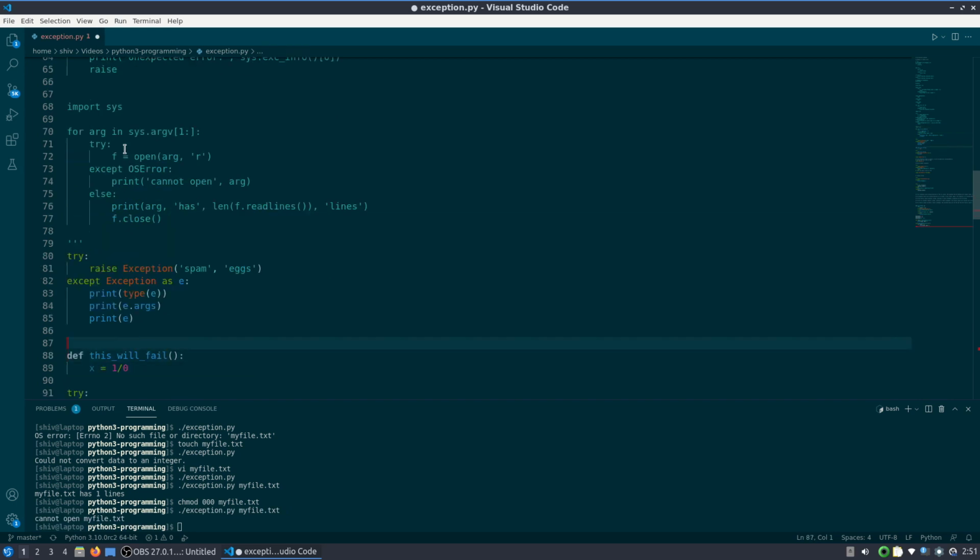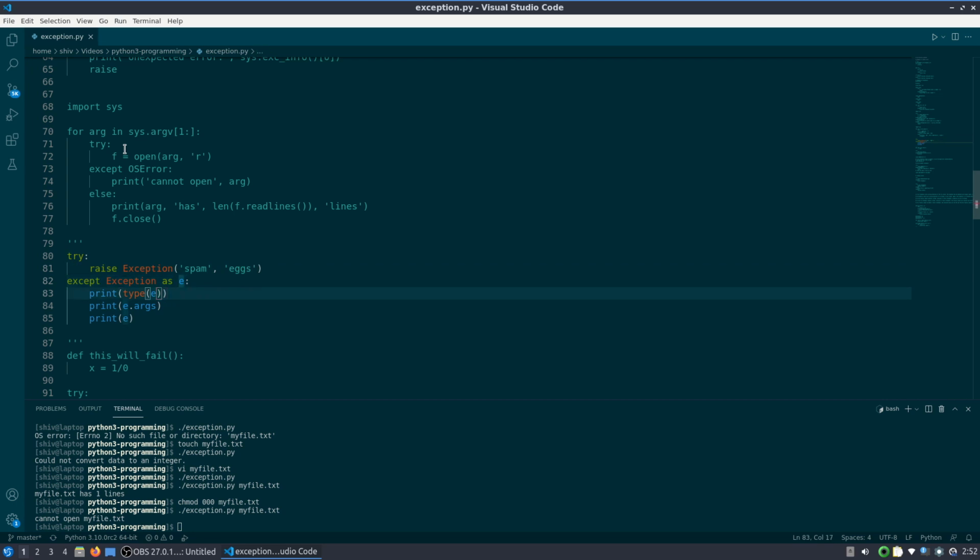In this case, you can construct an exception and raise it with raise. An exception can be constructed with the exception class and you can pass it arguments. When you write the except statement like except Exception as e, then e is the instance of the exception.